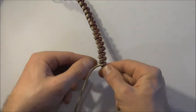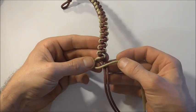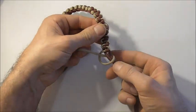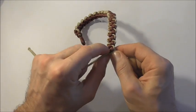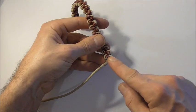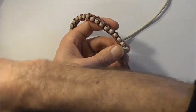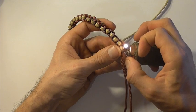Once you get down to the end, lock this off with a half hitch by taking that over the two center strands, going around the back, and then up through that loop. Tighten that down as much as possible. Then cut off this excess piece and singe it off with a lighter — just cut it off leaving a tiny little bit there, melt the end, and press it nice and flat so it doesn't pull back through.